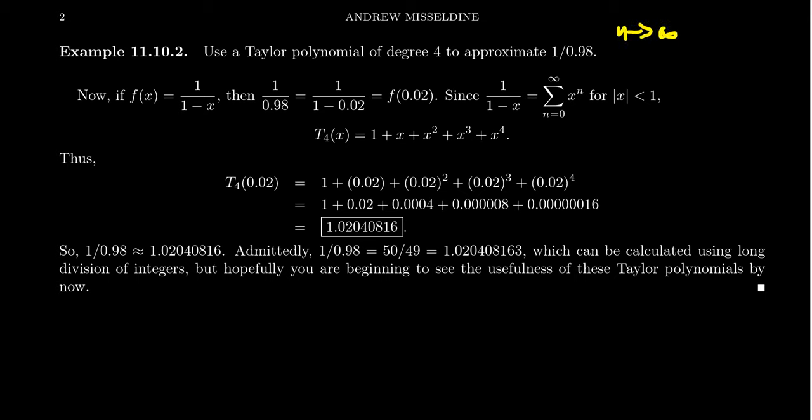So the idea here I should mention is that as n goes to infinity, since f of x is equal to its Taylor series t of x, as n goes to infinity t_n of x will be approximately the same thing as t of x which is equal to f of x. That's to say, kind of cut out the middleman, the function will be approximately equal to its Taylor polynomial and so we can estimate a function using Taylor polynomials.